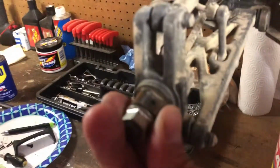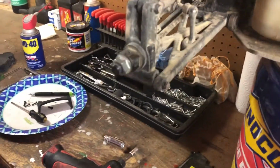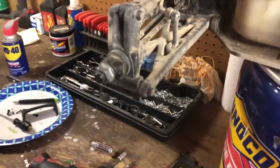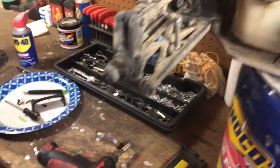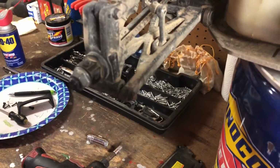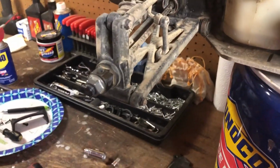Okay, they're all over the place on this thing, and I've had more of those come loose. These ones I haven't had any problems with anymore since I've got them to stay pretty snug with Loctite, and I really don't have to worry about the front ones anymore coming loose since I swapped it to two-wheel drive. So whenever I have the wheels off and I'm checking stuff out, I just make sure they haven't worked themselves out or something like that.